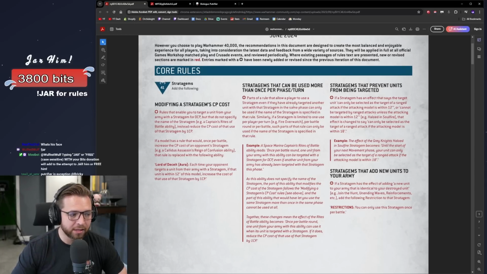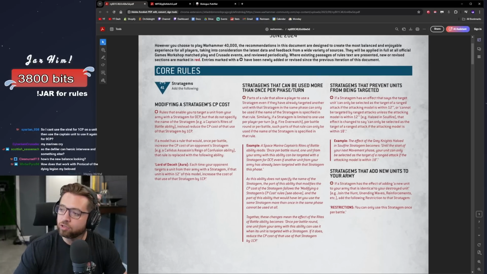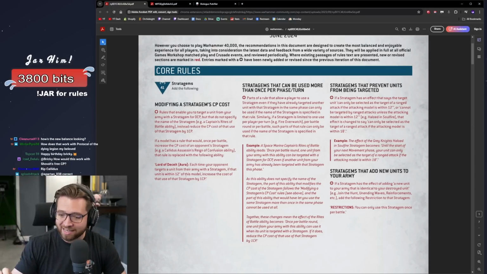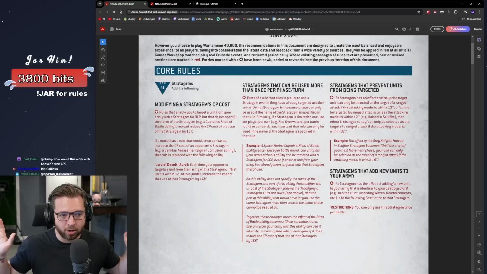Also, lastly, something a little bit more weird. Lord of Deceit. Each time your opponent targets a unit with the stratagem, if they are within 12 inches of this model, increase it by 1 CP. The Vect is dead. My opponent used a stratagem and I'm adding it up 1 CP, gone. Instead, it's within 12. If you're within 12 inches of the opponent and they use a stratagem on that unit, it goes up by 1.